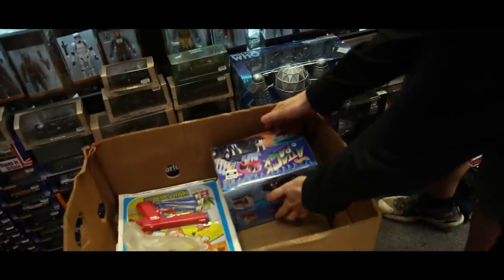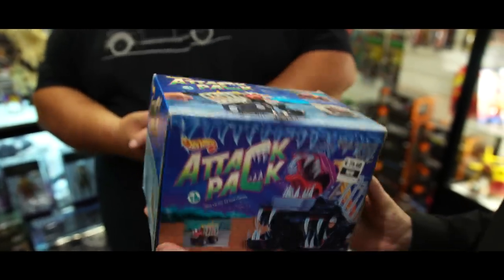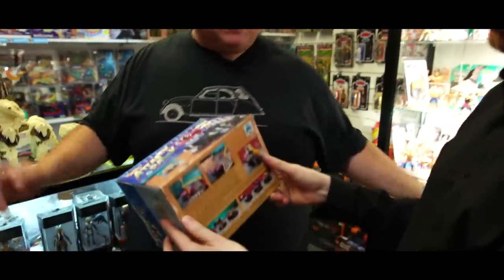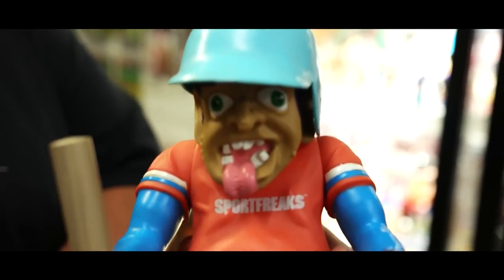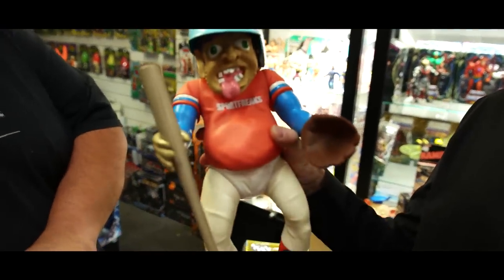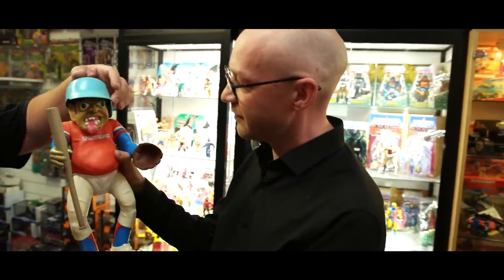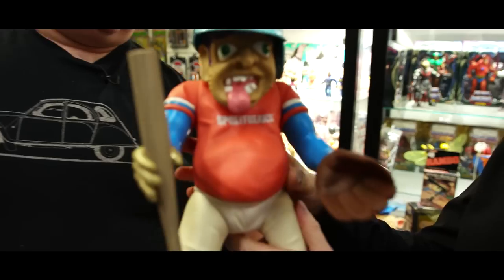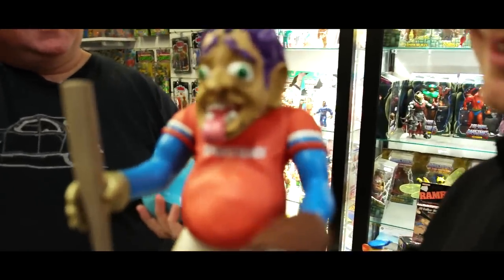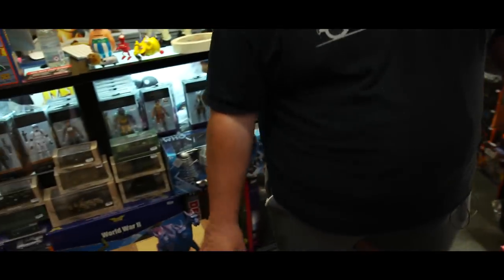Hot Wheels Attack Pack - really cool, a toy line that's really coming through. It's a car thing and a monster thing and a little bit of everything - really cool toy. Sports Freaks from the era of gross-out toys, like something from Mad magazine! He's cool - not his original bat though. More of an American toy, which makes it weird to see it in Germany at Kushel Mushel. The hair on him is like my hair at Glastonbury 1995.